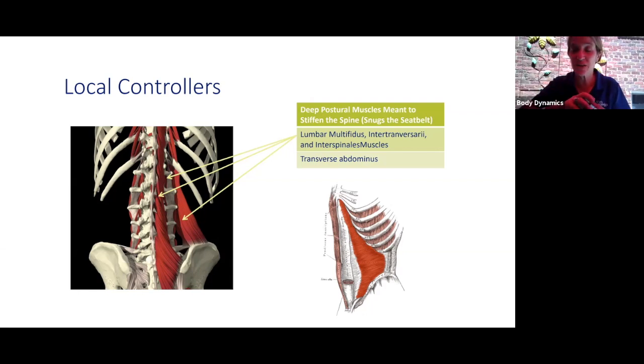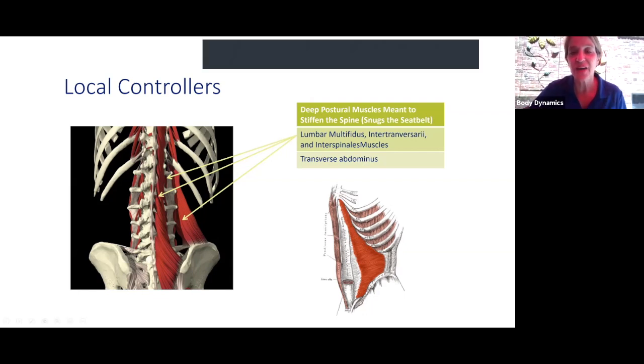And how you exercise those muscles is very different from what we think about in terms of running, jumping, and playing. The other muscle that is important in terms of local control, or snugging the seat belt, which you may be more familiar with, and you certainly can get your hands on, is the transverse abdominis. This is important because its fibers attach to fascia in the front and fascia in the back.